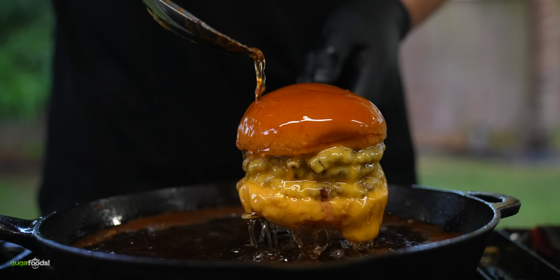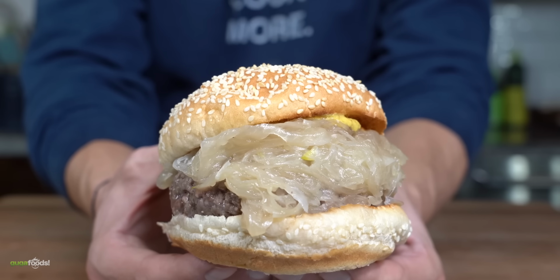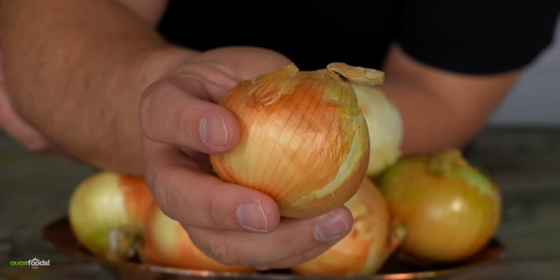But again, when I think about it, I've done so many crazy experiments that sounded disgusting and they turned out fantastic. I can't say anything, at least if I don't give it a try. Enough talking, let's begin. The first thing we're going to need is onions. These are yellow sweet onions. And for this recipe, I'm hoping that they're going to work out great.